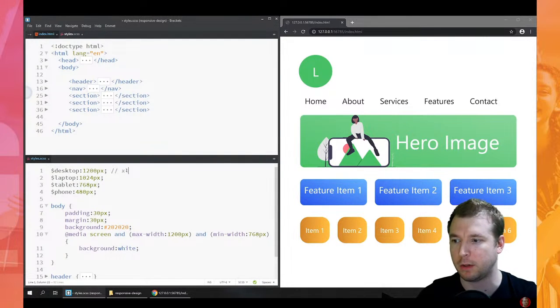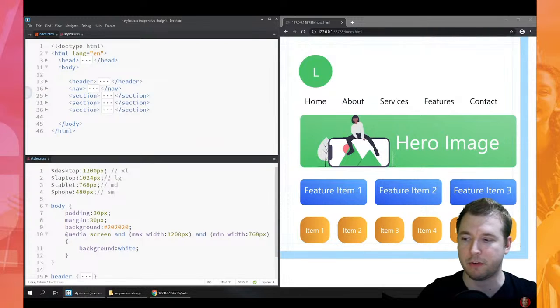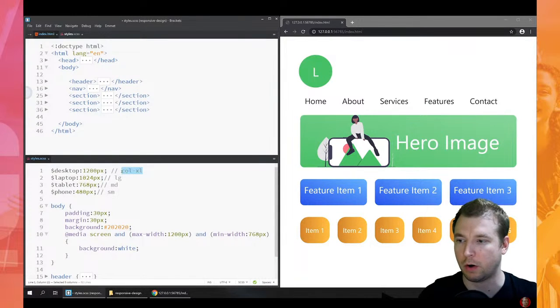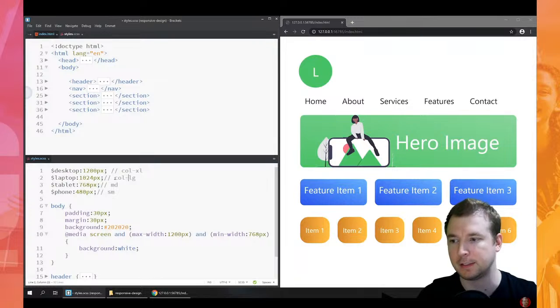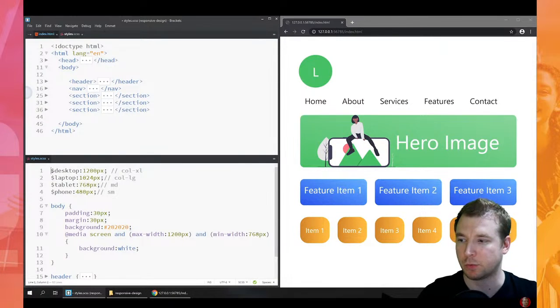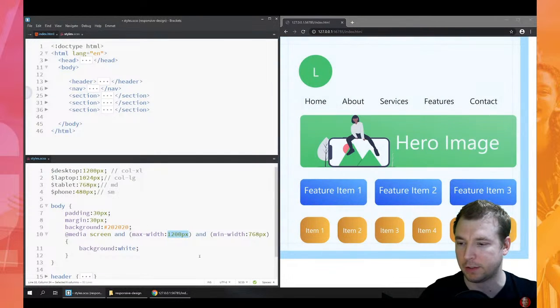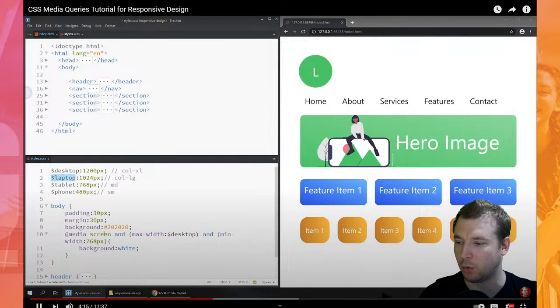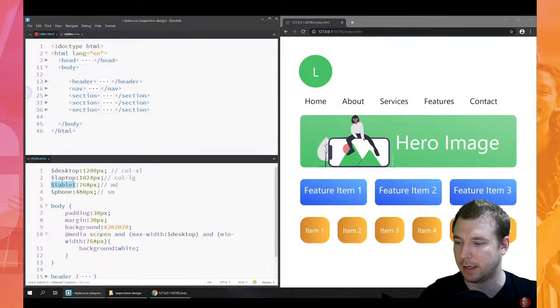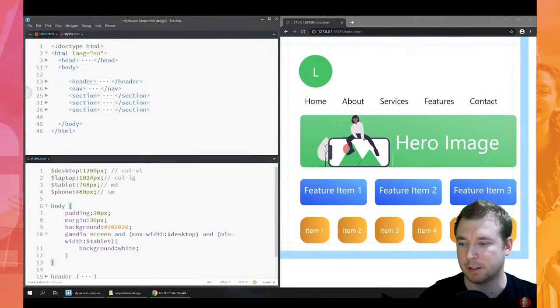They would look something more like this, with an XL, maybe an LG, a MD, and an SM. That way, people normally define rows as column with a row of XL or LG, and these are the breakpoints at which they apply. In this case, we're just going to use the variable names. So in this case, we could replace this max width of 1200 pixels and this min width of 768 pixels in here with the variable names. By using consistent variable names, we can make sure that our styling throughout our CSS always applies exactly the same, and we have consistent points at which the design of the website changes.